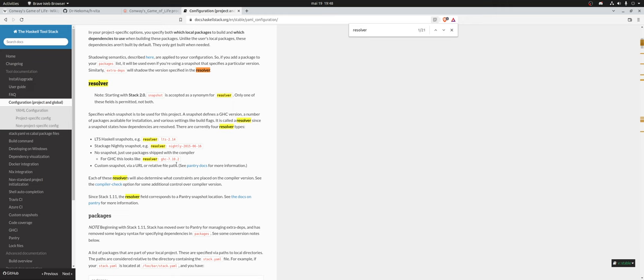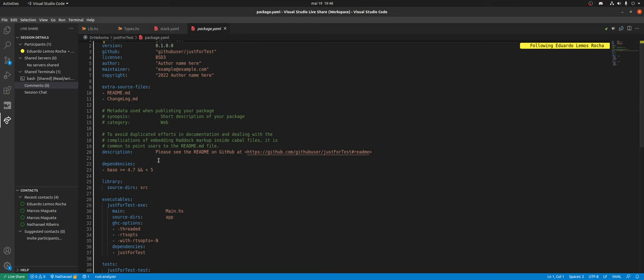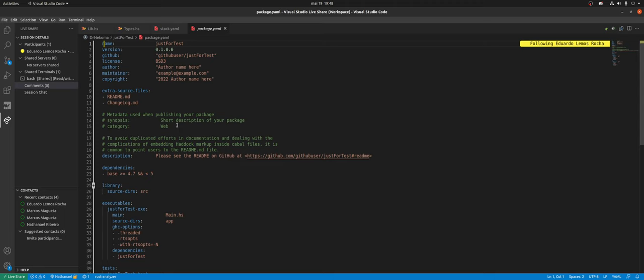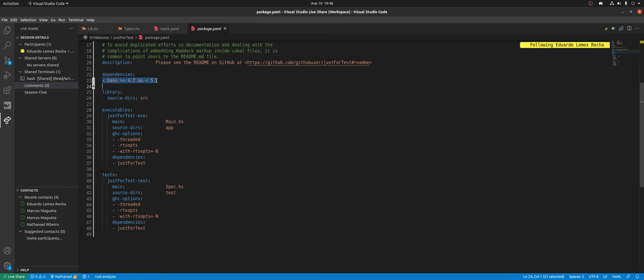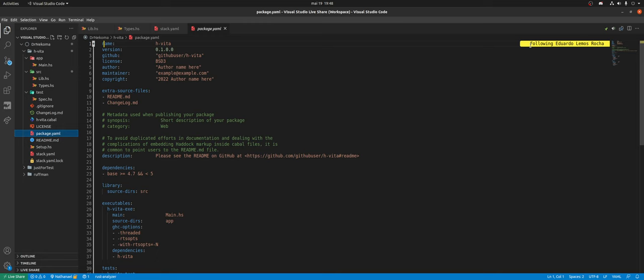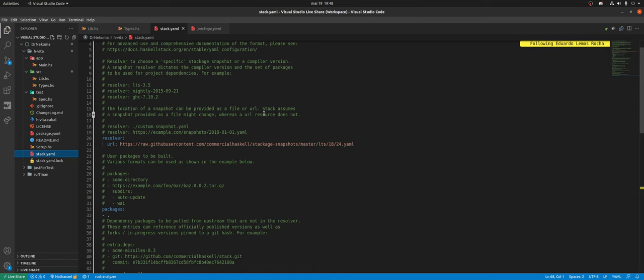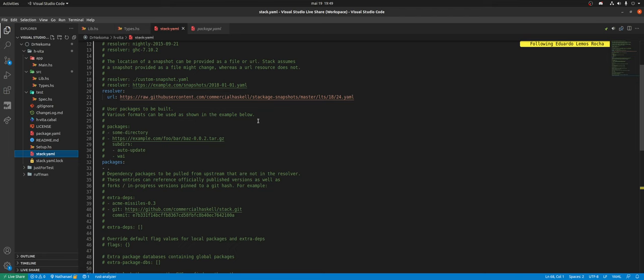Oh, wait a second, man. Okay, so I created a new project from scratch and it didn't add the stack dot whatever. You see? Which means that I shouldn't have this, if that makes any sense. Yeah, let's try that. I would also recommend creating one from scratch. No, but the problem of creating one from scratch is that we're going to lose the configuration that I did. So I'm not sure if I'm going to be using the same GHC. What was the thing about the configuration that you did?